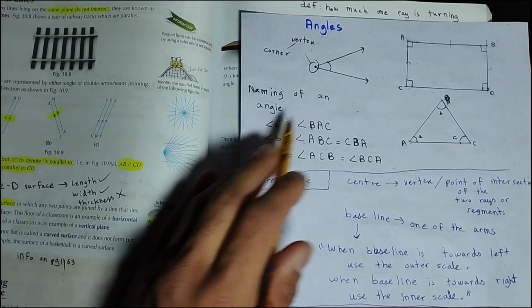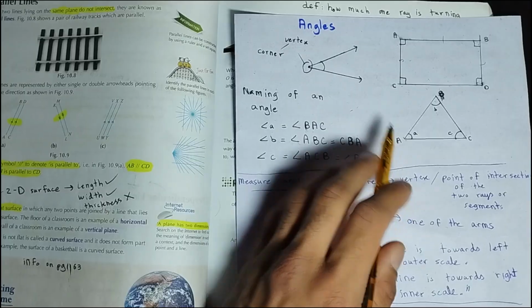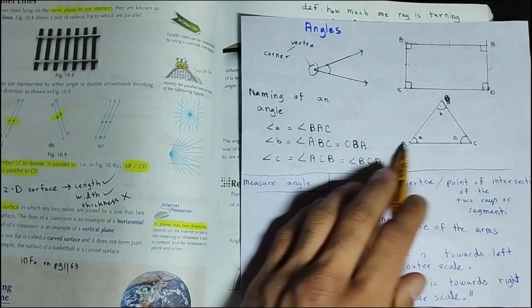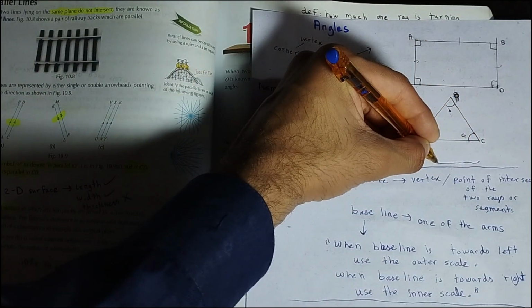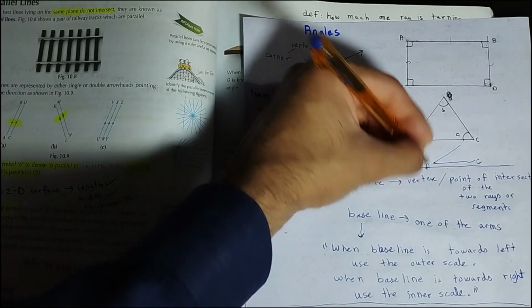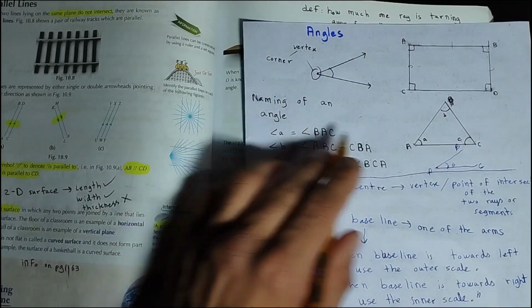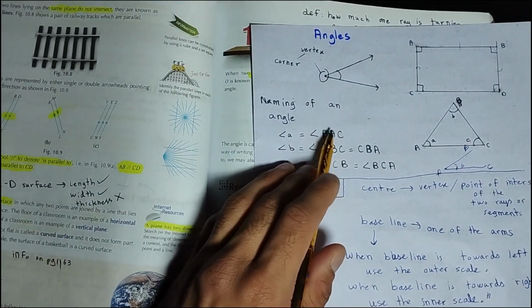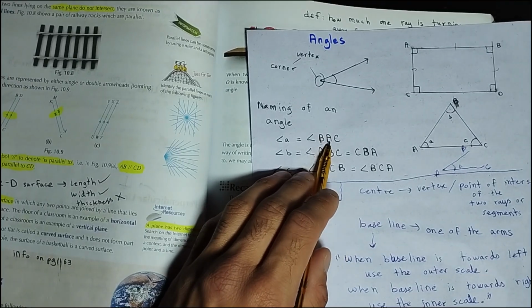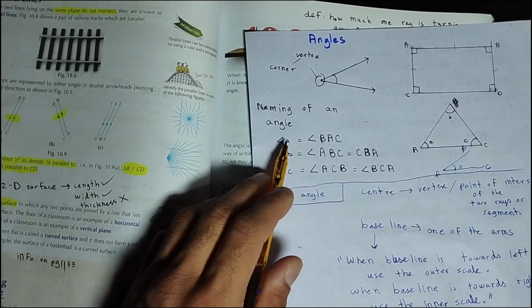For example, let's talk about angle A. What is the vertex in angle A? Point A. So that's why A is going to be in the middle, and B and C are going to be the other sides. For example, take a look at this: C, A, and B. This is basically making angle A. That's why it is called BAC. You can also call it CAB. It doesn't matter as long as A is in the middle. The important thing is for A to be in the middle. It shows that A is the vertex where angle A is present.